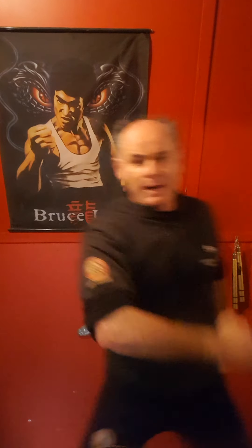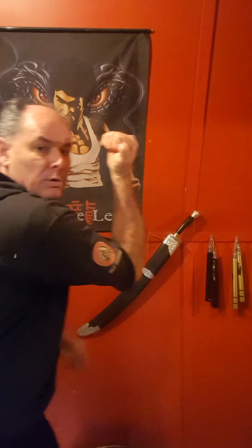A punch is coming in — rising block. I'm standing here for the camera, but when a punch does come in, evade and get out of the way of that punch while doing the block at the same time. For the low block: evade and block down together. Don't just stand there thinking your block will work — it probably won't. You must get out of the way and block simultaneously. Same with a punch to the face — move and evade as you block.